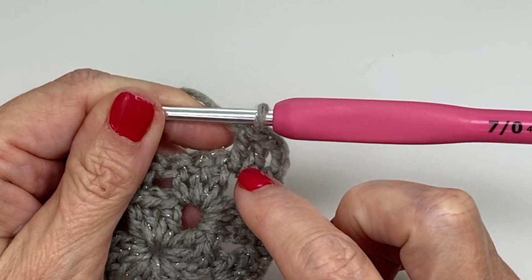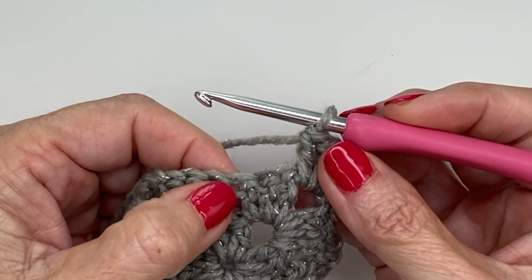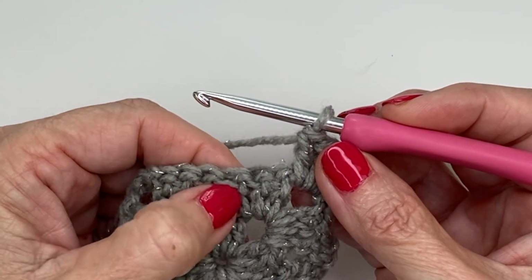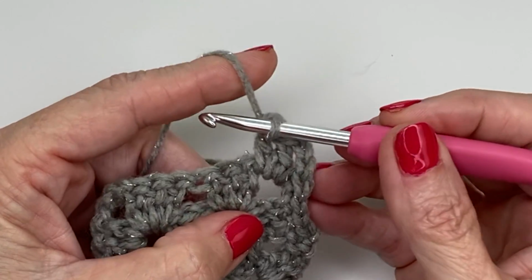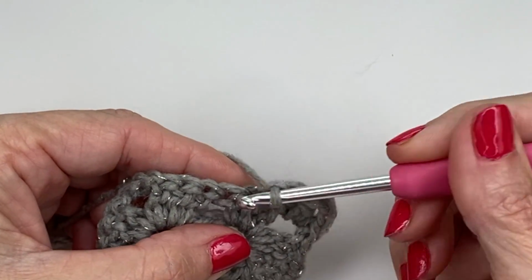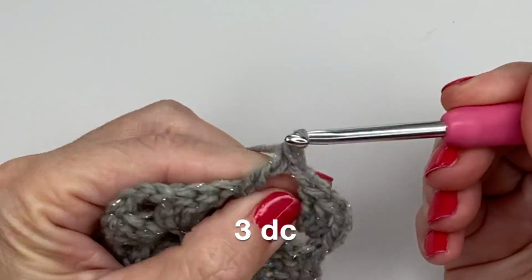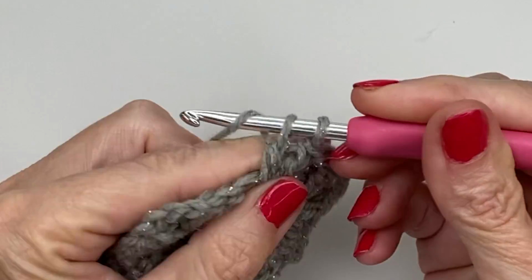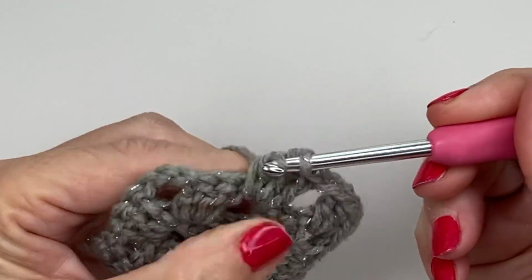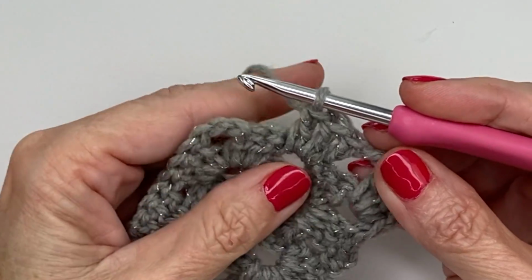Since we only have 1 cluster here, it's kind of a tight pull, because what we need to do now is go into this next little space here with our double crochets. I do like to chain here to give myself a little bit more room to get here. Now do your double crochets, 3. Now in this corner, we are going to form another corner.